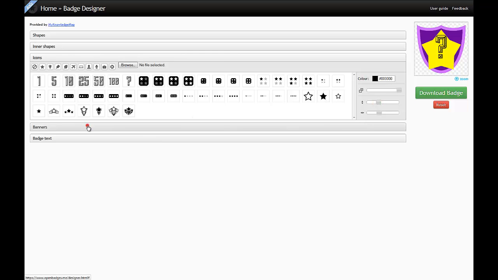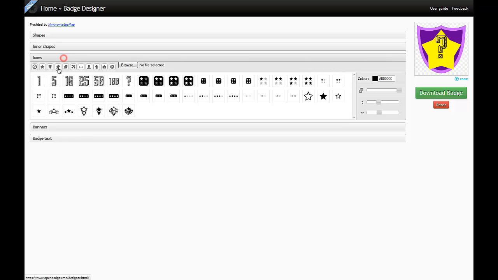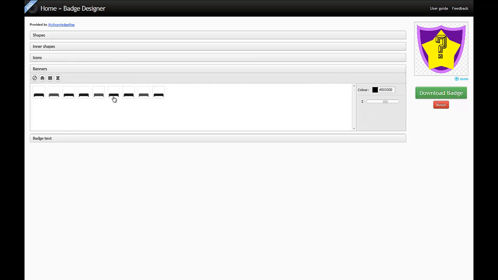And here are the banner options. Again, there's quite a few different options at the top, especially with icons. There's quite a few different icons you can put on a badge. I'm going to go with that banner today, and with this scroll bar you can place it where you see fit.